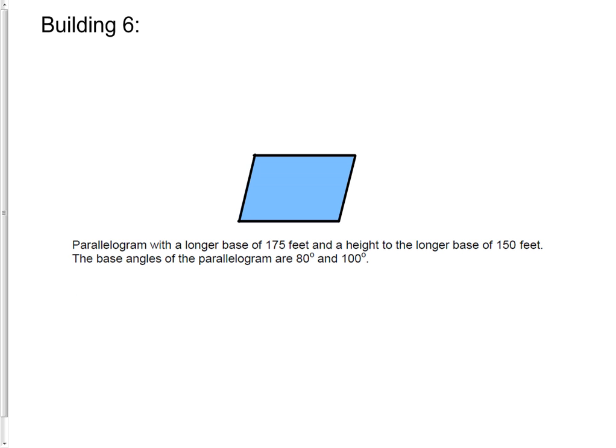The final building we are looking at is parallelogram shaped. It has a longer base of 175 feet, and a height from the longest base of 150 feet. Further, we're provided with information that the base angles of the parallelogram are 80 degrees and 100 degrees. So again, a parallelogram with a longer base of 175 feet and a height to the longer base of 150 feet. Base angles of the parallelogram are 80 degrees and 100 degrees.